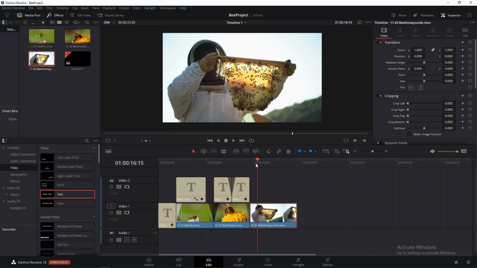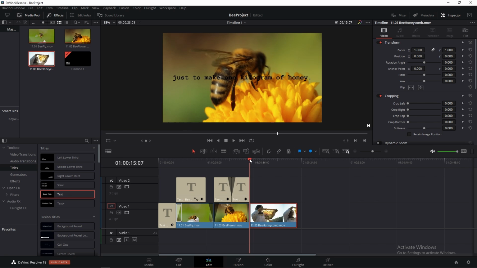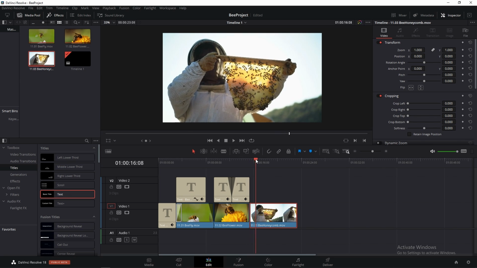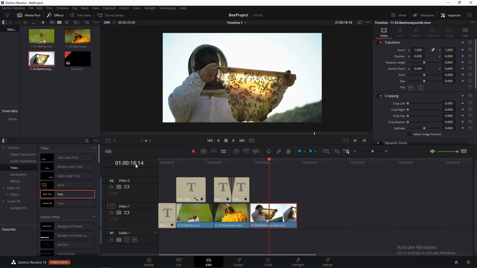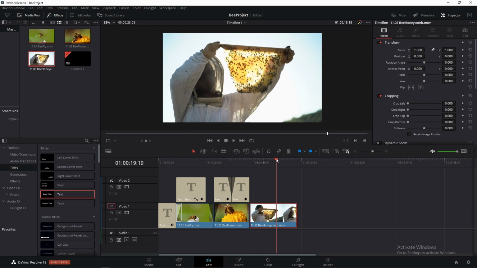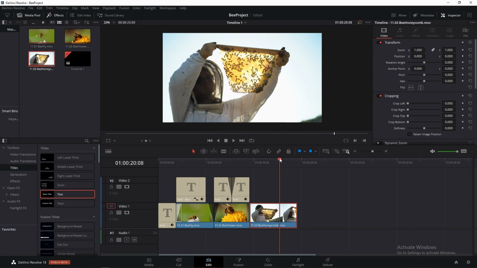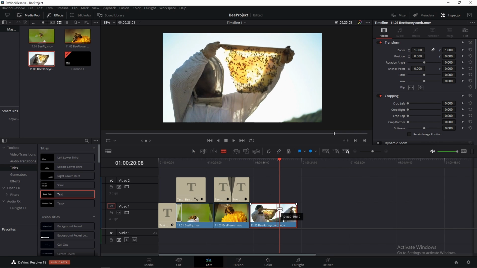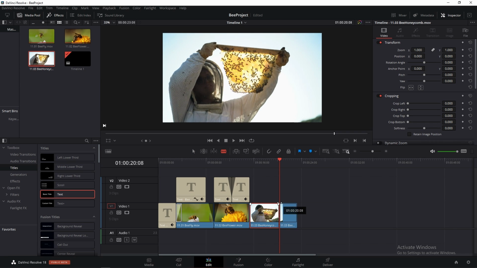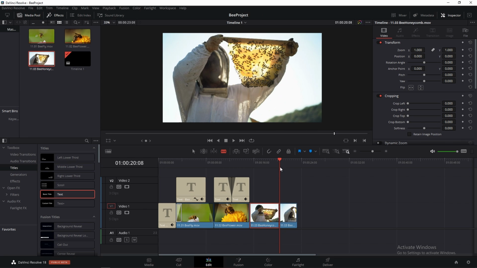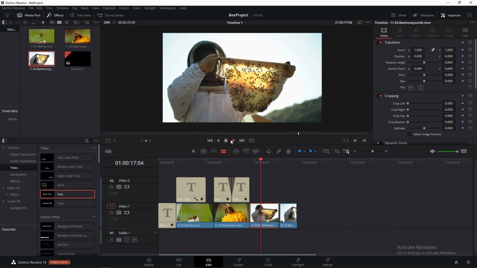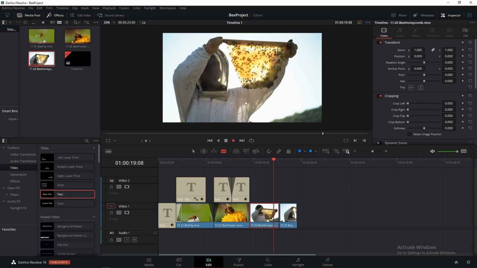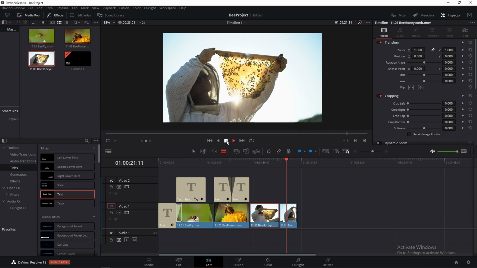Okay, so they said here we start at 15 seconds and 8 milliseconds. So I'm going to go to 20 seconds. I'm just looking over there. 20 seconds and 8 milliseconds. There we start. And I'm going to put in this blade edit mode. So 20 and 8. So now we have the first clip. It shouldn't have cut anything, so it should still have a smooth transition over there, which it has.